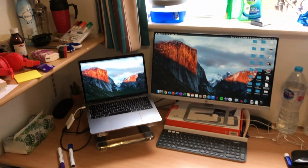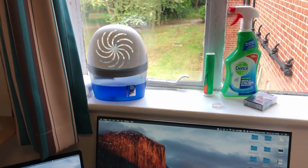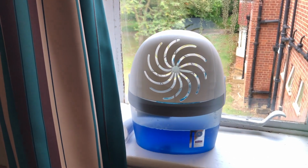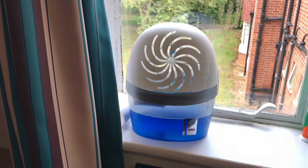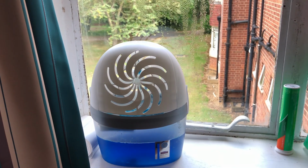But then moving over to the desk. This is the best part. Actually, before we talk about the desk, first up, you might wonder what this is. So this item right here, it's a 3M room condenser thing. Essentially, you get these blue tabs and then you put it in this thing right here. And what it does is it essentially stops your windows from becoming very condensed.